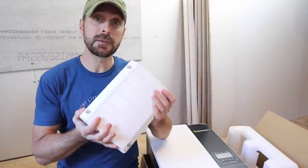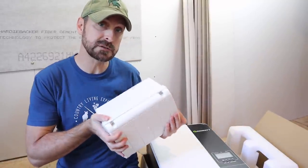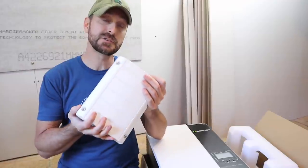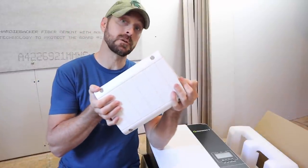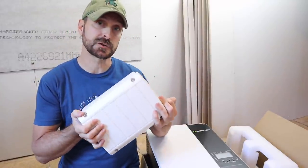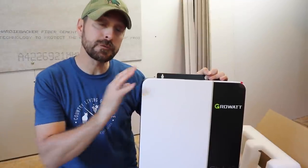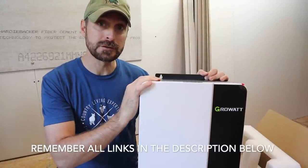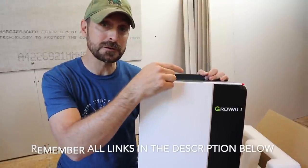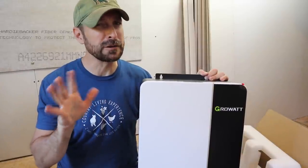And that is a midpoint transformer. This actually splits the power, splits the 240 volt into two 120 volt legs. This midpoint transformer is made by SolarEdge and also carried by Signature Solar. Signature Solar sells this in a kit with one inverter and the transformer. But the cool thing is if you have more inverters and parallel those inverters together, you still only need one transformer for about every three inverters.